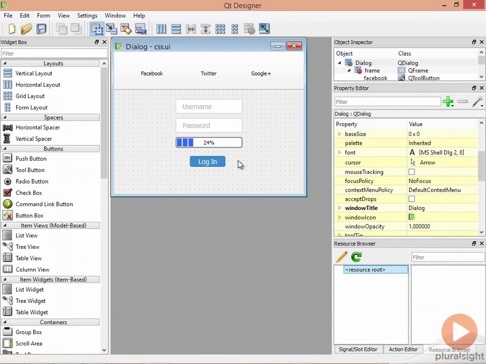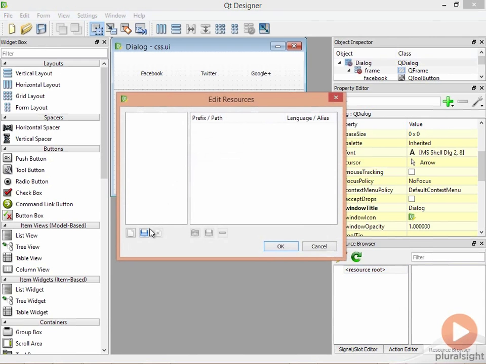Okay, the boring part of icons is over, so let's make our application shine with our new icons. In Qt Designer, I'll go to the bottom right and make sure that this resource browser is selected. Then I'll click on this pencil icon here, and then on this open resource file icon here.